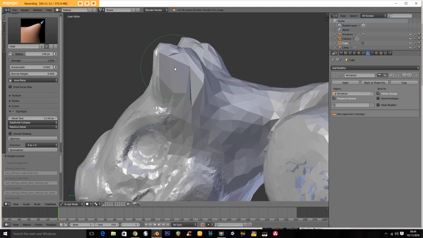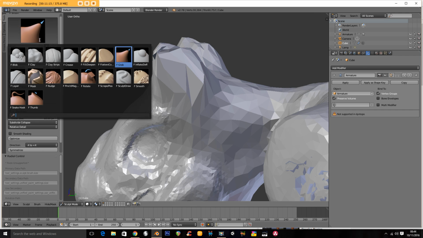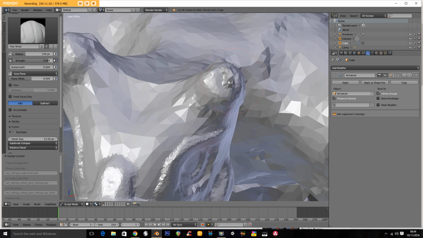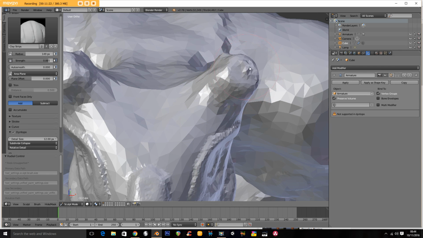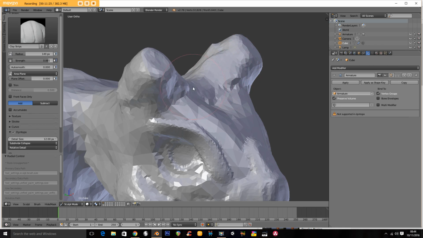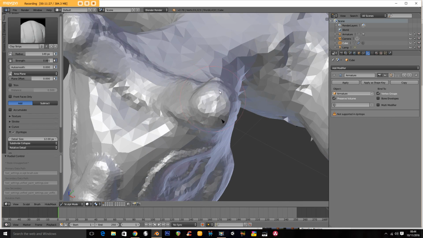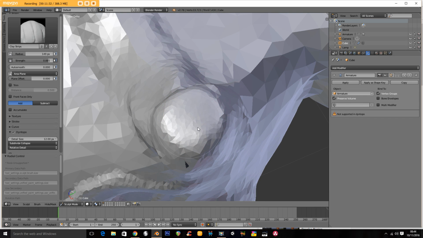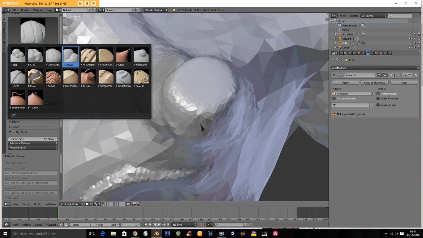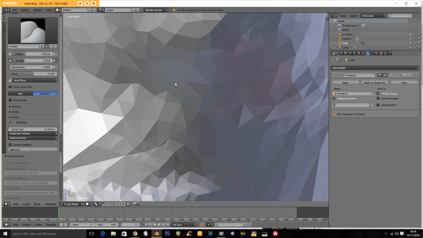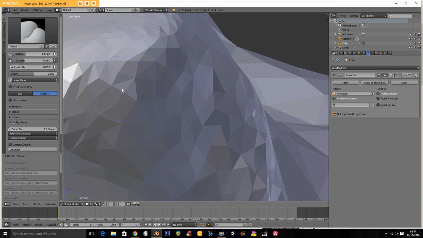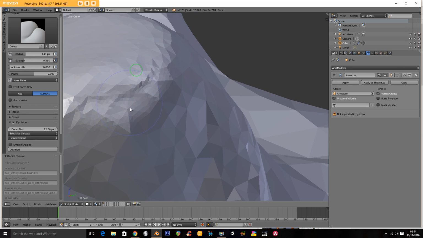I'm going to make this a bit bigger, and then I'm going to hold down the Shift key and flatten the top, and then I'm going to use my crease tool around the edge to give me a better edge.